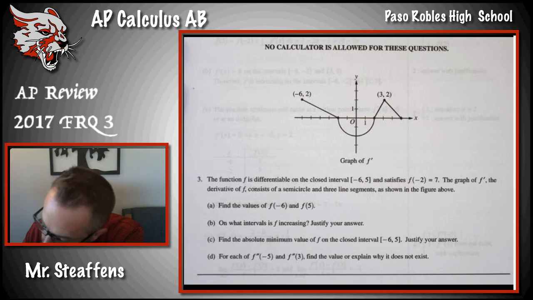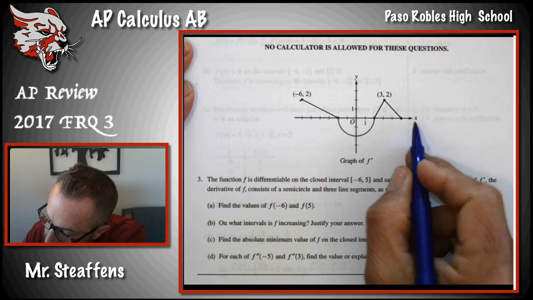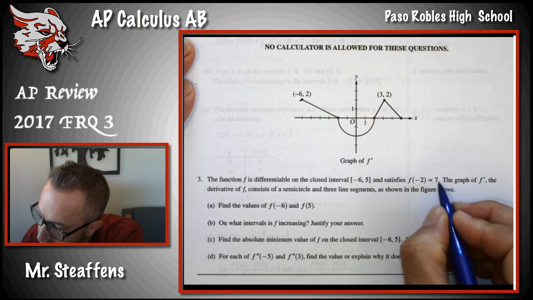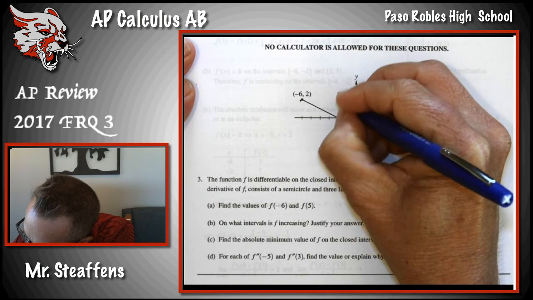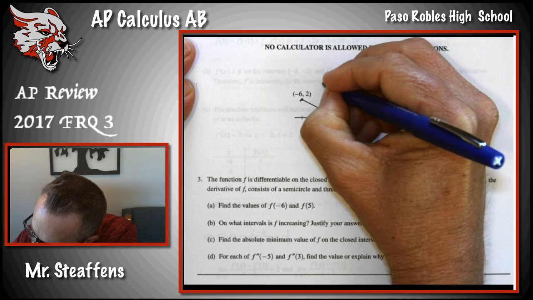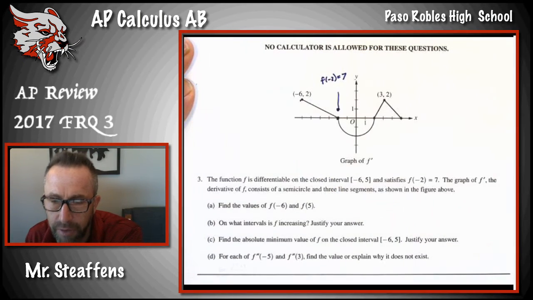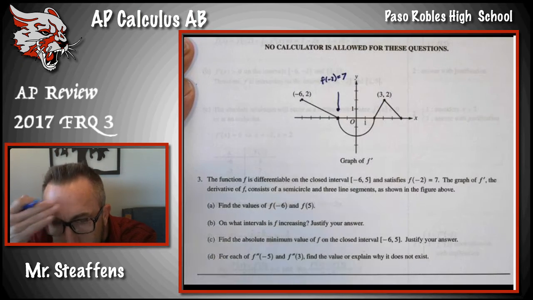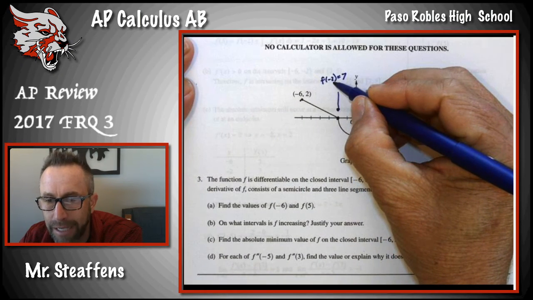So in this problem, it's going to start with some information. It's going to give you the data from all the way from negative 6 to 5. And it's going to say, hey, at negative 2, it's worth 7. So what it's saying is, if this was my starting point right here, that f of negative 2 is worth 7. Now, it has a derivative of 0 at that point. However, I know that that's the value of the original function at negative 2.